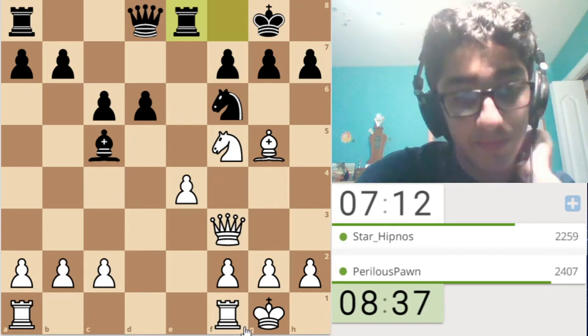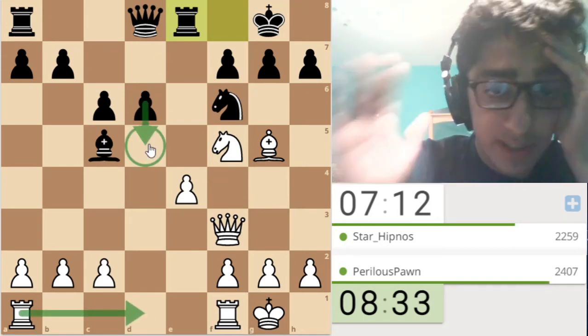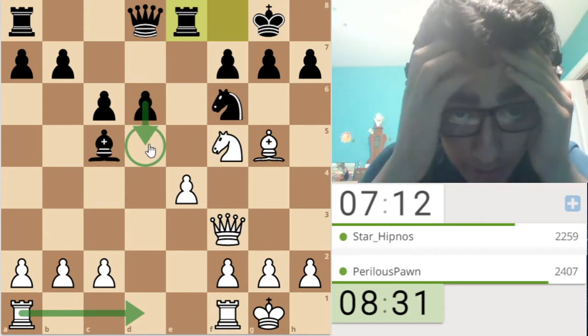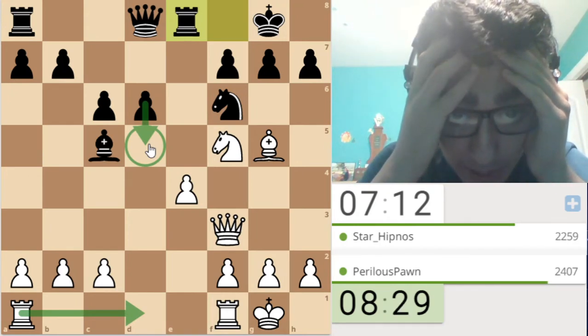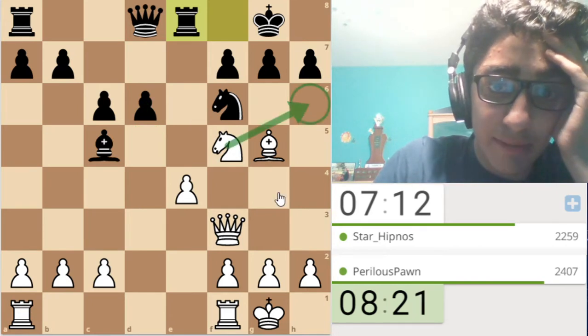And so, do I play rook d1? And then I feel like my opponent's only move is d5, and my opponent should have to go down a pawn. Or do I try to go for more? That is a really good question here. Also, wait, I think my opponent actually just allowed me to get this.